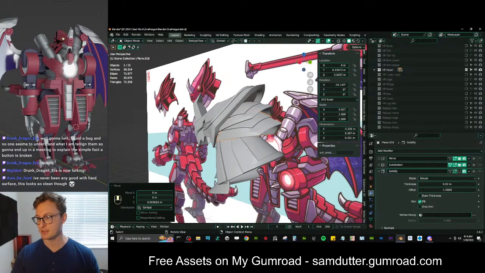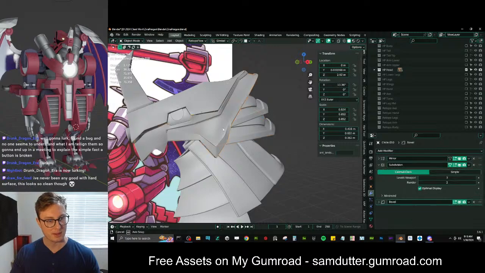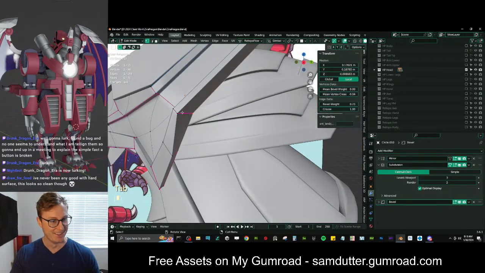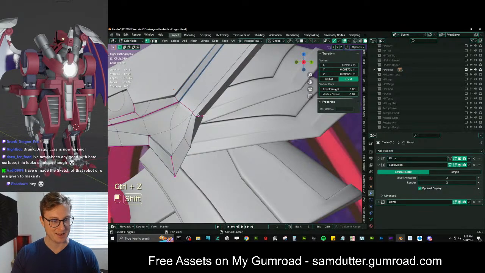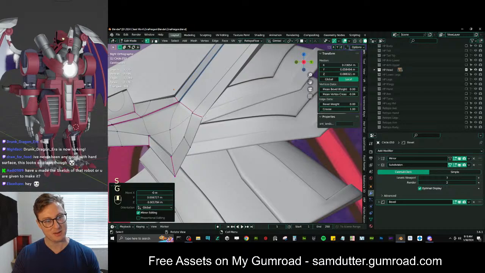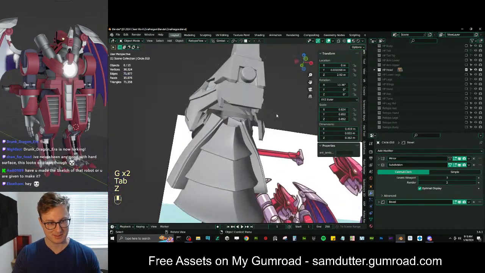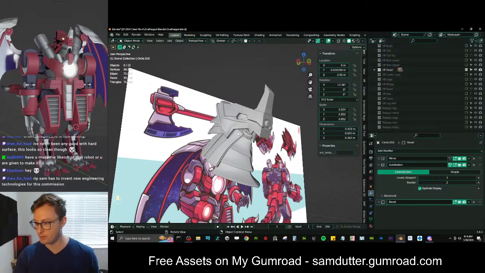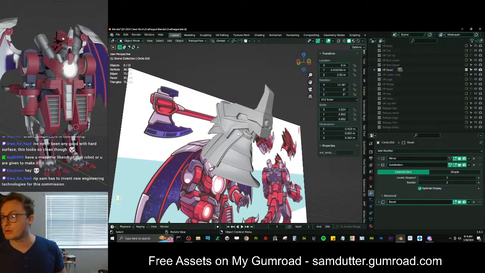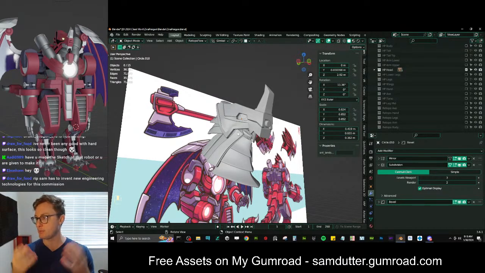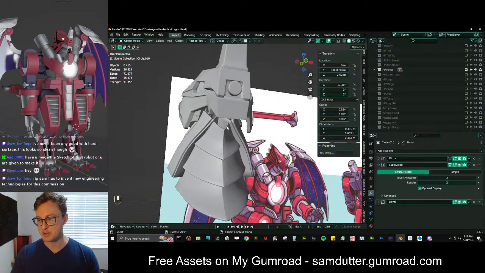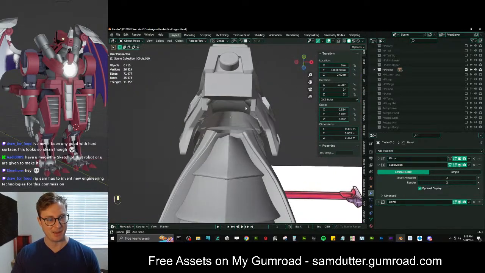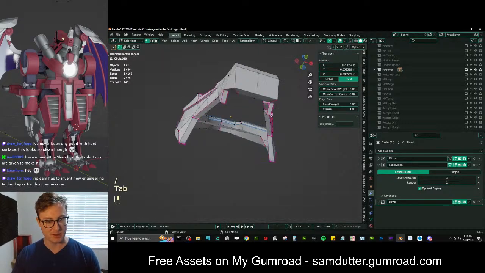Never been good with hard surface. This looks so clean. Well, thank you. Thank you. We're figuring it out as we go. Can't say that it's very planned. Just kind of seeing how it all comes together. Thankfully, good design. Hello, Evan. Welcome. Good morning. Have you made the sketch of that robot, or were you given to make it? I always have my clients provide me sketches, or designs. So I didn't make this drawing. Rip Sam had to invent new engineering technologies for this commission. I'm in the lab, working, twerking.